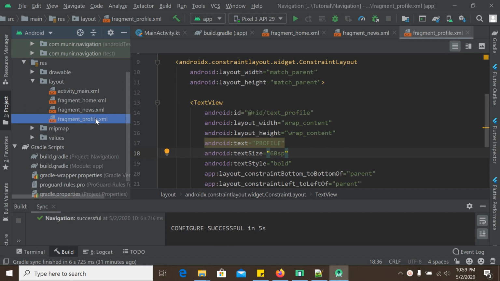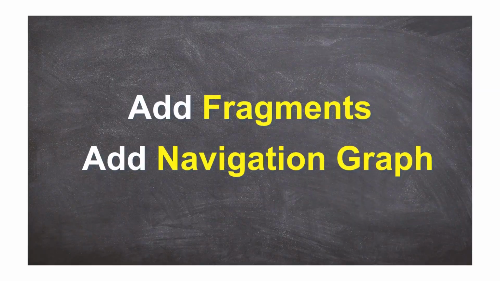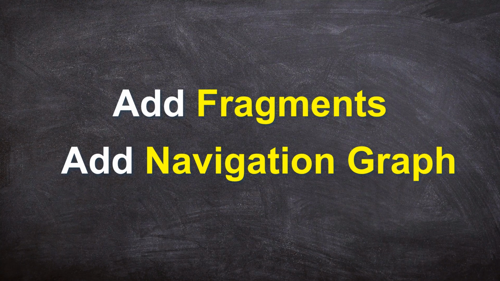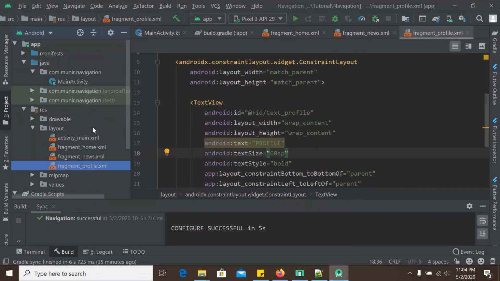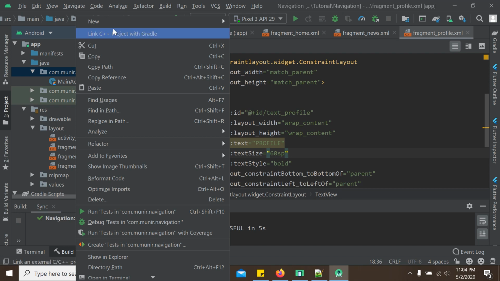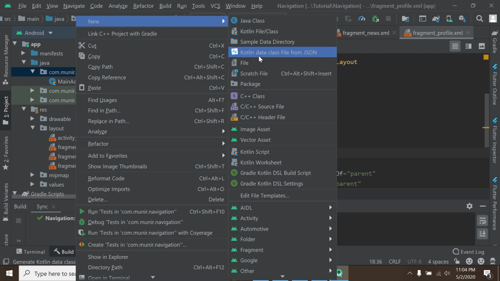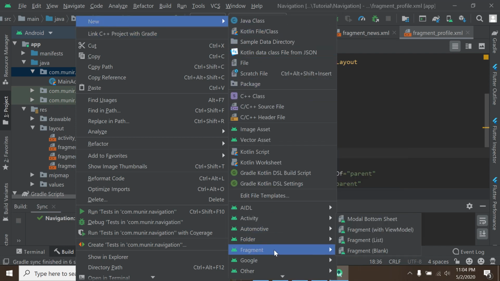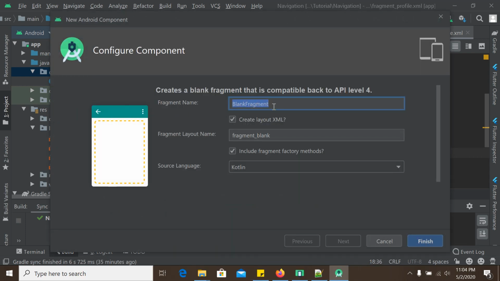Now we will create the real fragments and navigation and connect those fragments through the navigation. Let's create our fragments. Go to our package, right click, select Kotlin, Fragment, Fragment (Blank), and name it HomeFragment.